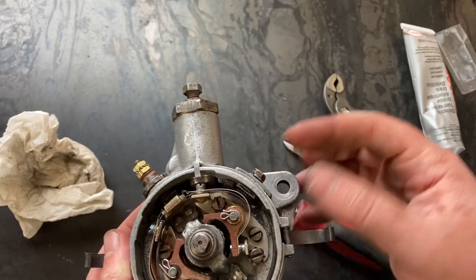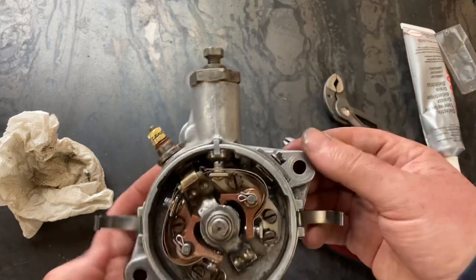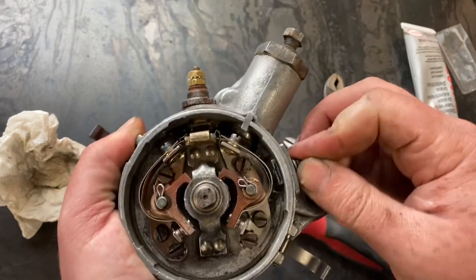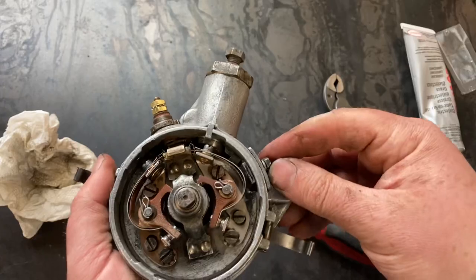This is where we're going to set our initial advance and then, of course, our tuning once it's installed in the car. But you'll notice the body's static and the plate itself is what turns to set your advance. It's not a whole lot of movement, but better than nothing.